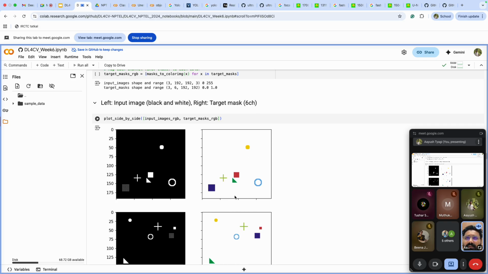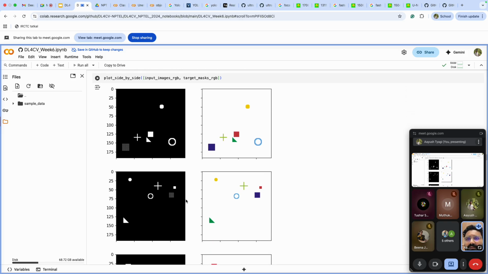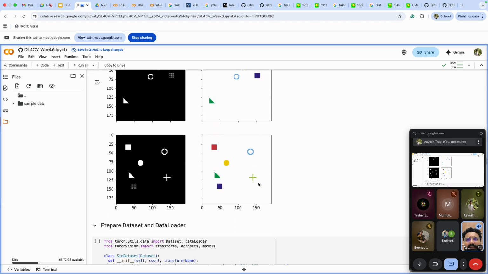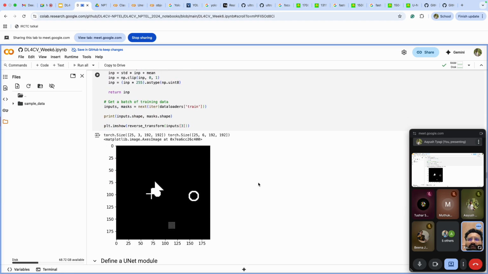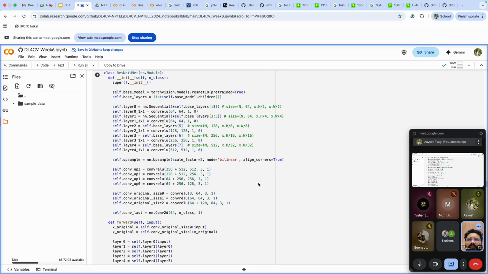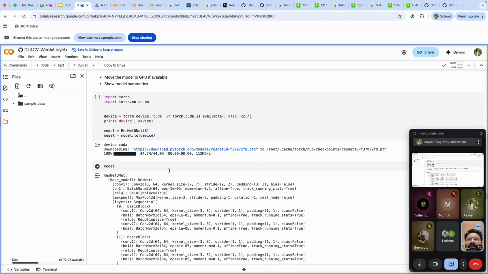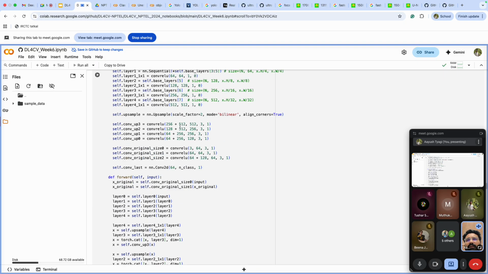We were basically identifying different shapes and assigning different colors or maybe labels to them. So you can actually try running it as well. And here also we have implemented UNet, but it is a variation, a version of residual UNet.